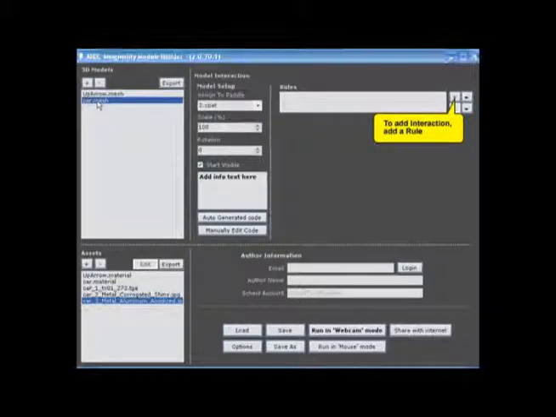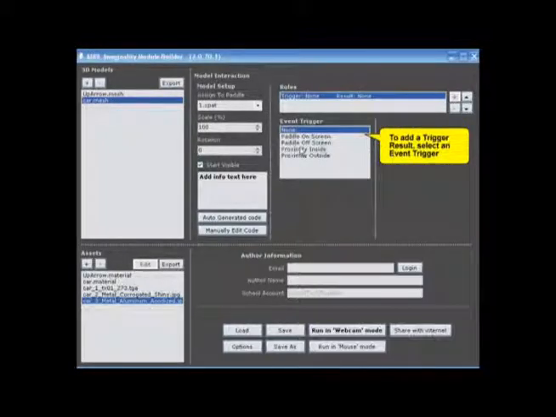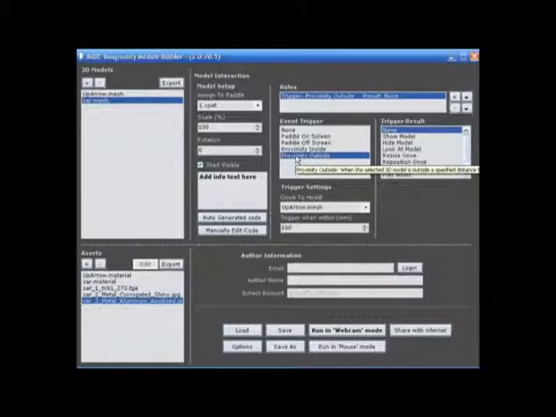So we'll click on our car model. We'll go over to our right and we will add our rule. We are going to be using proximity outside. So when paddle number 1 gets farther away from paddle number 2 within 160 millimeters, our result is going to be, we are going to have it rotate once.